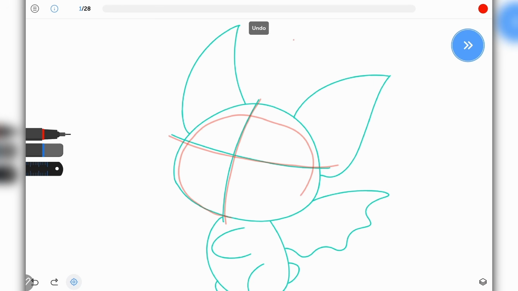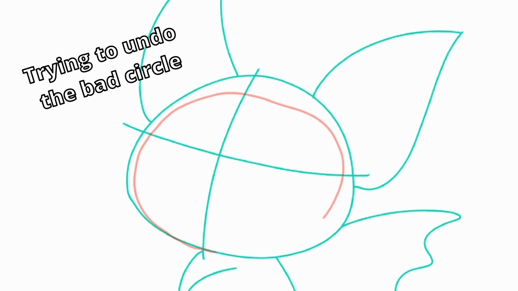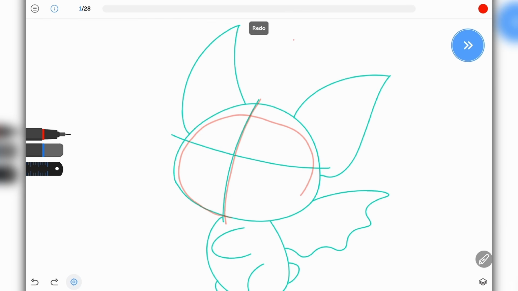You guys have seen that I'm crap at circles. For some reason that line won't undo. Okay, I guess I'm just have to erase it. Oh my god, that's gonna be annoying. Yeah, for some reason it just wouldn't undo that line, so I guess I'm doing it manually. I'm not pretty used to this tablet again. Maybe I should have just done this on my iPad. Because this tablet is huge and I am not used to it.